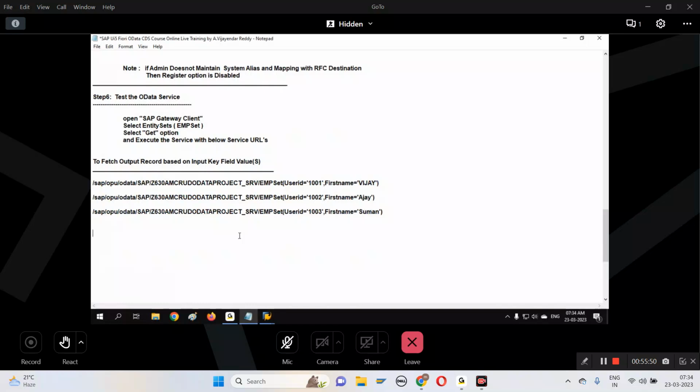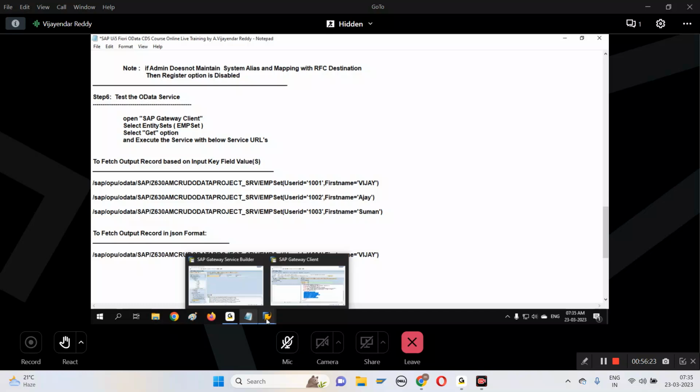Now say suppose I want to fetch output data, or output record, in JSON format. Then you can use any of these URLs, and on top of that you can use $format equal to JSON.